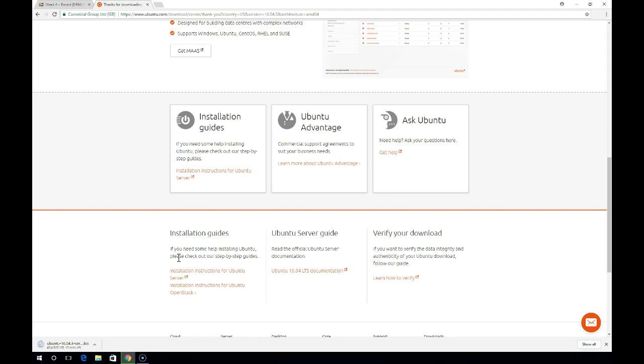The server version's pretty small. It's under a gig. And the reality is, part of that is because it's what we call headless. It doesn't have a GUI, or graphic user interface. And this is what most of the world lives on. When you go out to a website and it's all pretty and fancy, on the back end, about 80 to 90% of the websites are actually handled with some version of Linux, and they're based on servers that are sitting there, and they don't have a fancy web interface. They're all based on the command line. So we're going to introduce you to that command line this week.